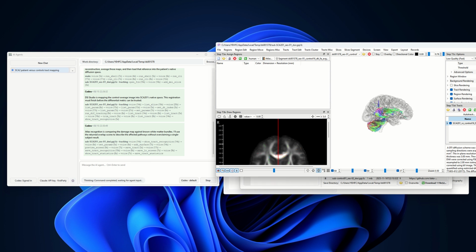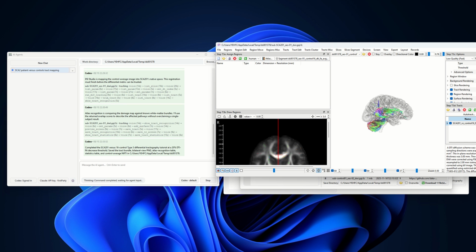I will save the complete statistics table. The SCA201 damage map is complete and verified. The strongest affected pathways are bilateral cerebellar fibers, the middle cerebellar peduncle, and the vermis. I will post the saved outputs now.